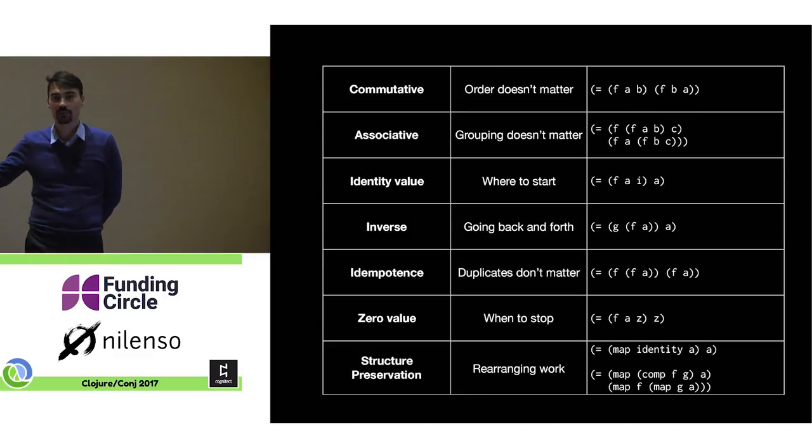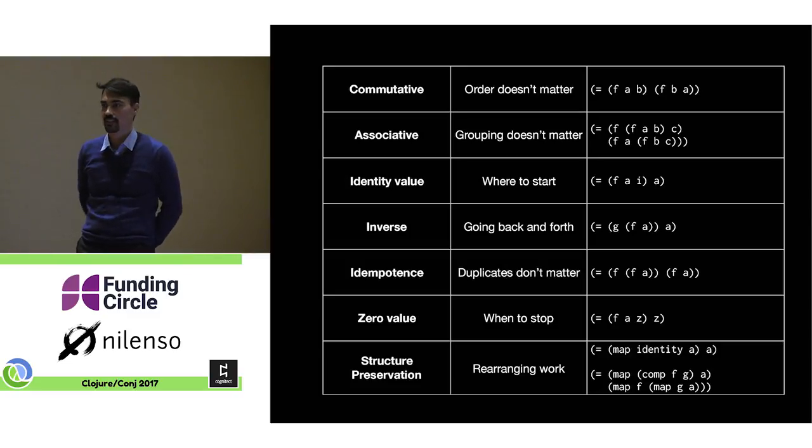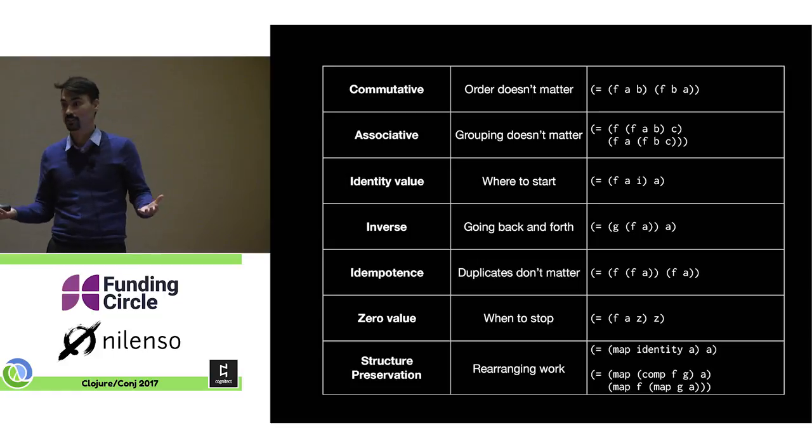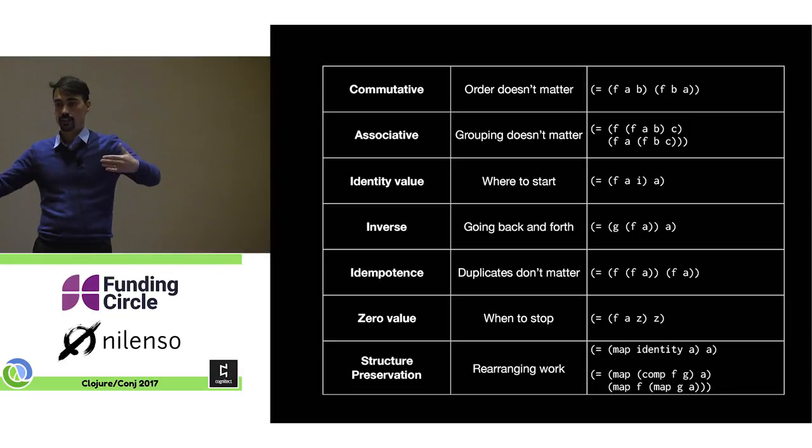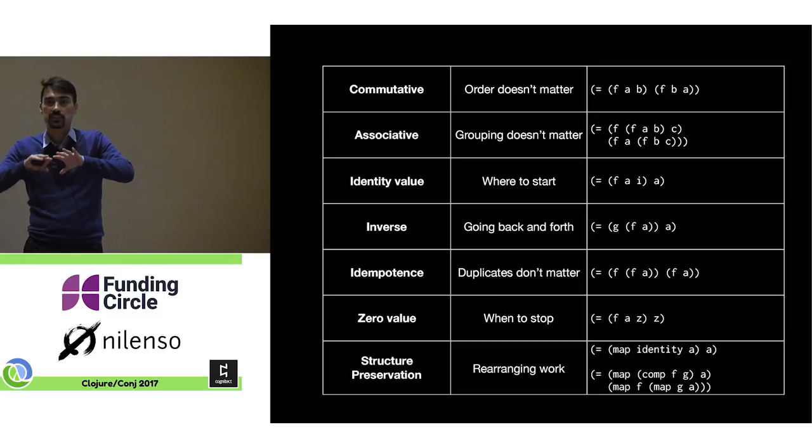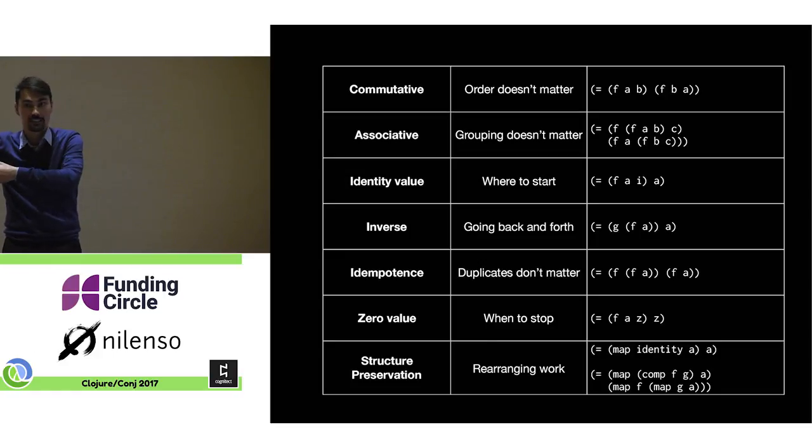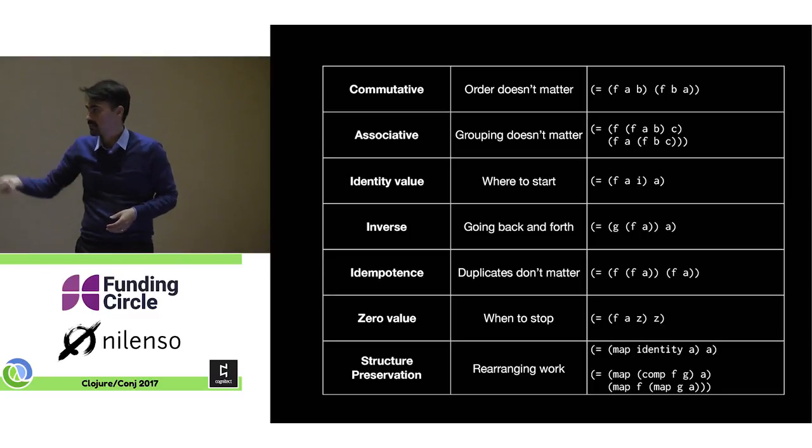There's more properties that I would love to talk about. But every time I ran through this, it got complicated to explain. And I ran out of time. And I didn't get to conclude and talk about the good stuff. But just quickly, a zero value. When you're multiplying, if you get a zero, you can stop. Because you know the answer already. You have a zero. So that's a zero value. It tells you when to stop. And then structure preservation is this cool thing. If you're in a factory and you have someone doing two operations on an object. It's an assembly line. As a manager, you can go in and say, hey, wait a second. Let's see if it's more efficient to split that two tasks into two people doing it. One after the other. So it's the same assembly line, but now you've split that one task over. But we know we'll get the same product out at the end. That's structure preservation. And so there's the formula for that right there.